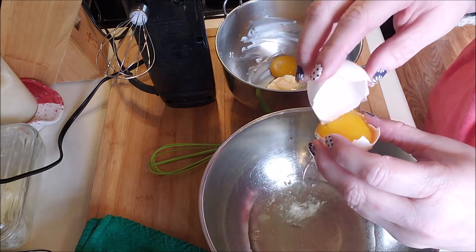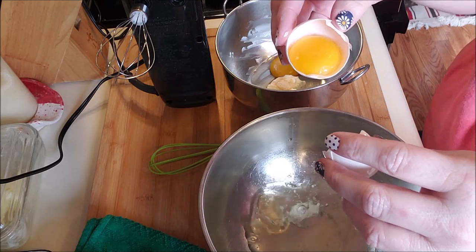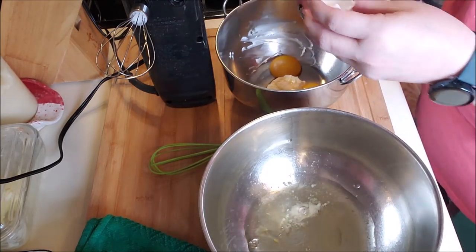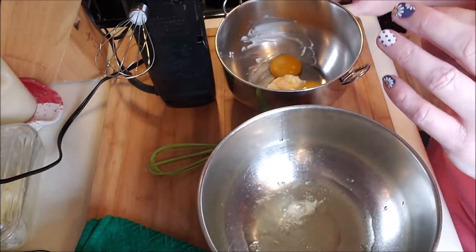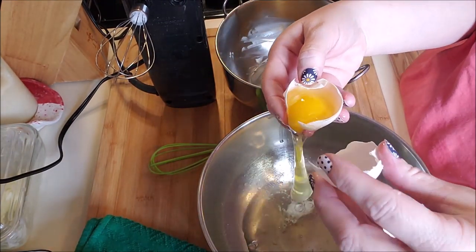And then the cream cheese, I put it in the microwave for 30 seconds. It's fine. It doesn't really matter if it's a little melted. You just want emulsion. You want them to come together.